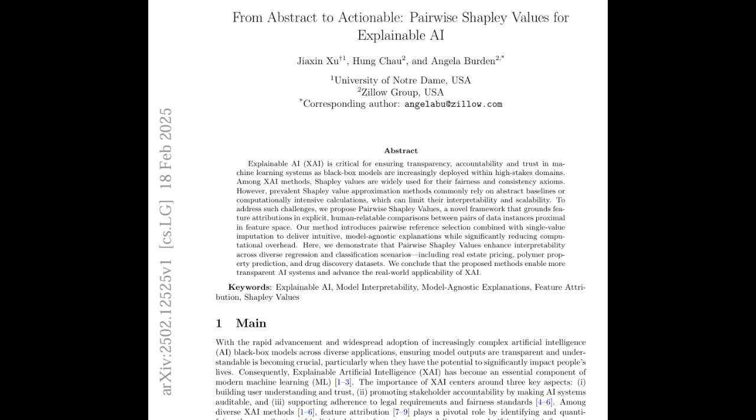And remember those beeswarm plots we were talking about? They can actually help us visualize those relationships across the whole data set. Imagine a graph where each dot is a house and the color of the dot shows the price. These plots let us see those patterns and trends in how the model is assigning importance to the features. And we can confirm if it's picking up on those expected relationships.